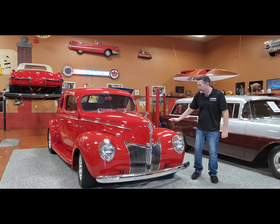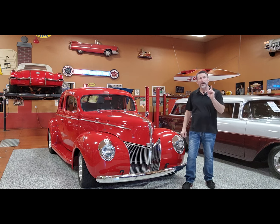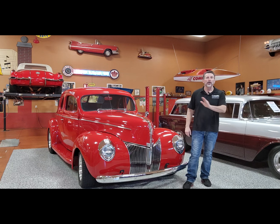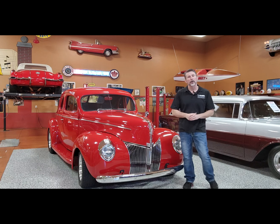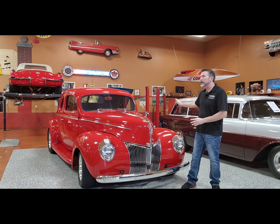That being said, this gorgeous car is a full frame-up, every nut and bolt. And during the build process, they have taken photos from the time they found the car until the car was finished. It is all in one book. This car was media blasted, means no sand was ever used on anything on this car. Okay? That's a huge plus. For the car builders out there, you know exactly what I'm talking about. It is that level of a build. Now, we're going to do the full walk around. We'll look at everything on the car.